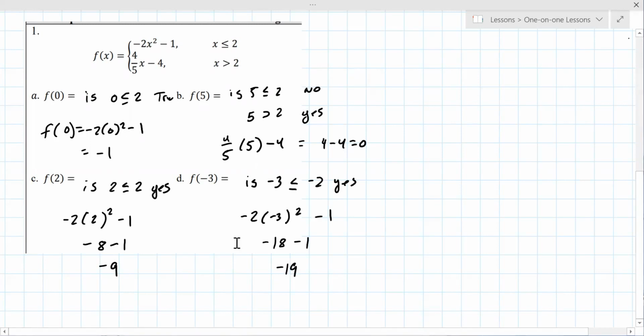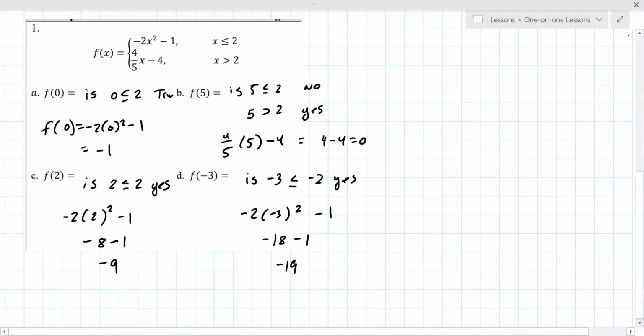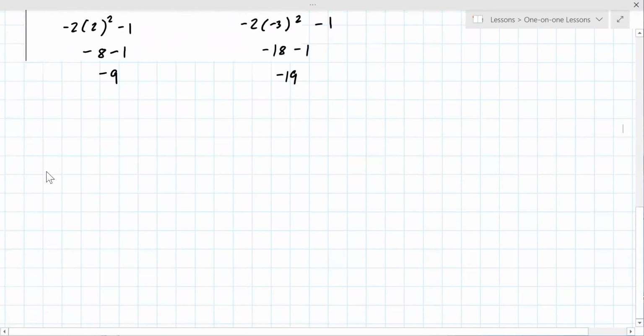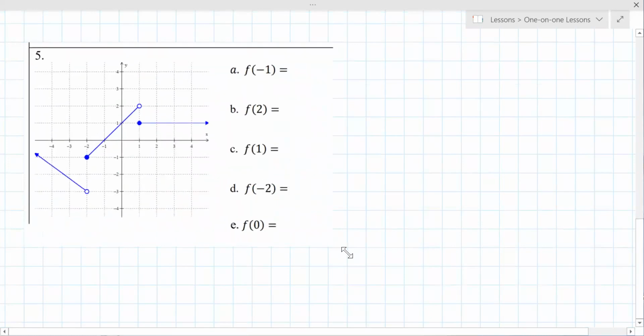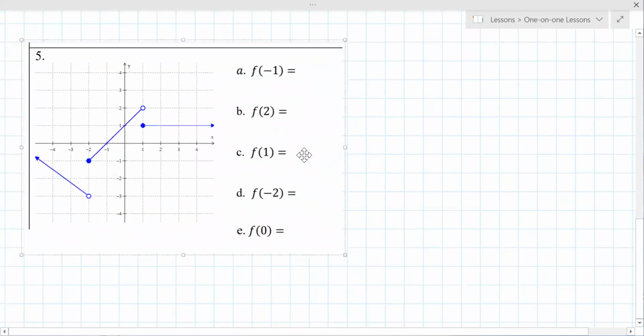-19. And again, I will send you a copy of this at the end. So if this seems difficult or it wasn't clear, I can do more examples as well. One of the limitations of this format is I can't really read your body language. So if you have to tell me, hey, Matthew, I didn't understand that, or if you want, you can send me a chat message or just interrupt me. But the last thing I want to do is go too fast or not give you enough examples of what you want to see. So this is another example of a piecewise function.